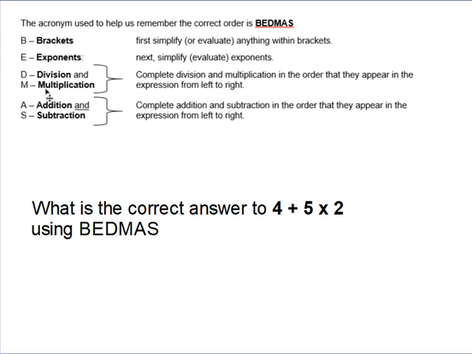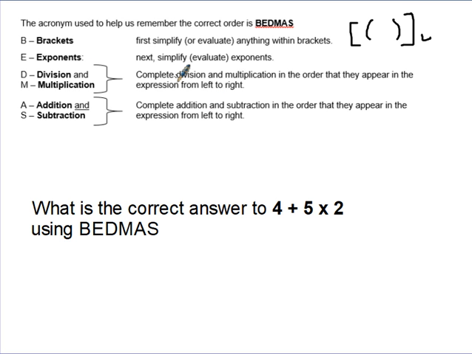So here's what BEDMAS is all about. The B stands for brackets. So first, we simplify or evaluate anything within brackets. Sometimes there's round brackets, sometimes there's square brackets, right? It could look like this. Now, the idea with brackets is that you go to the innermost brackets, whatever's on the inside of the inner brackets first, and then you can work your way out to the square ones. We'll do some examples. I'll show you what I mean by that.